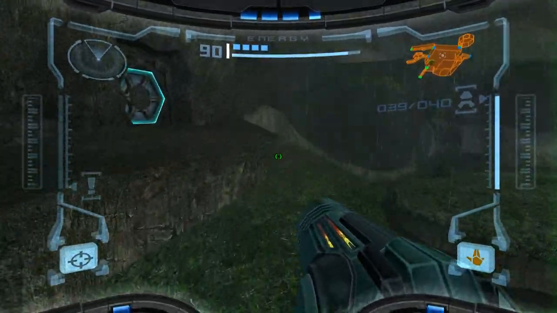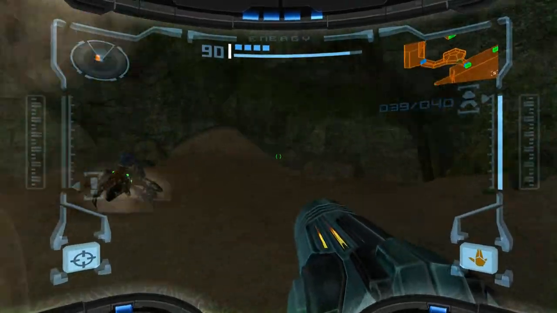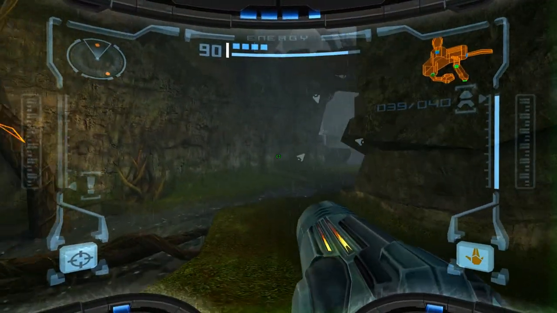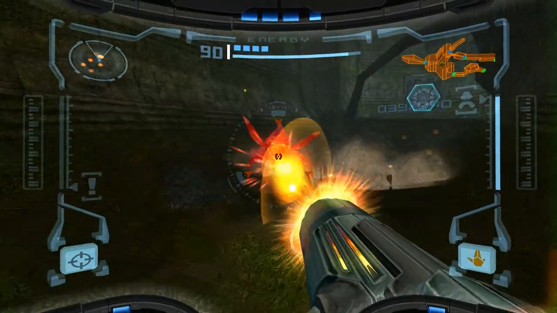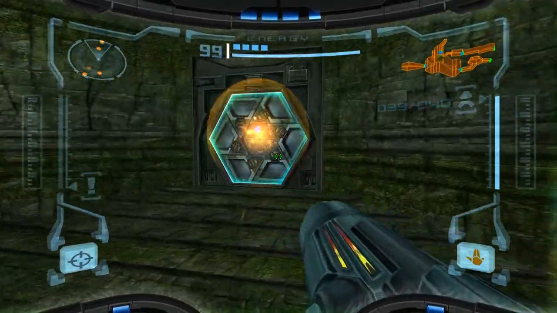And now, as I said, we're going to start our pilgrimage back to Phendrana Drifts, which we can do by taking two different paths. We could either go back through the Root Cave, which will take us back to Magmoor, which will then take us back to Phendrana, which is how we got here. The issue with that is there are no upgrades that we can get along the way taking that path. It's just a strict, bland backtrack.